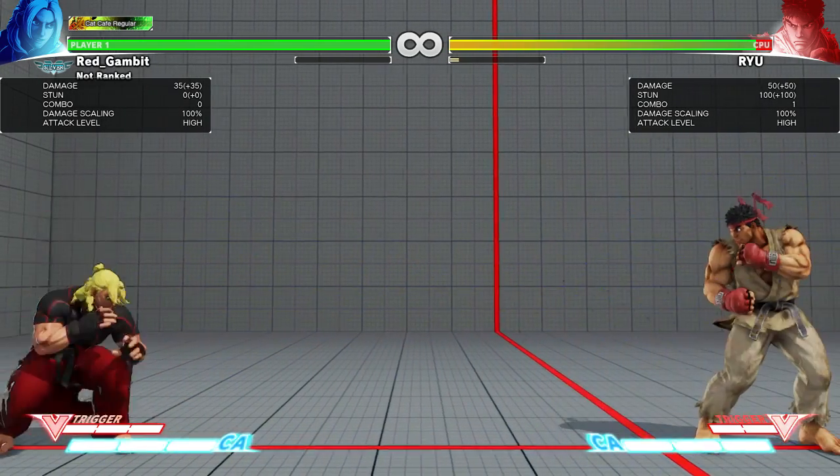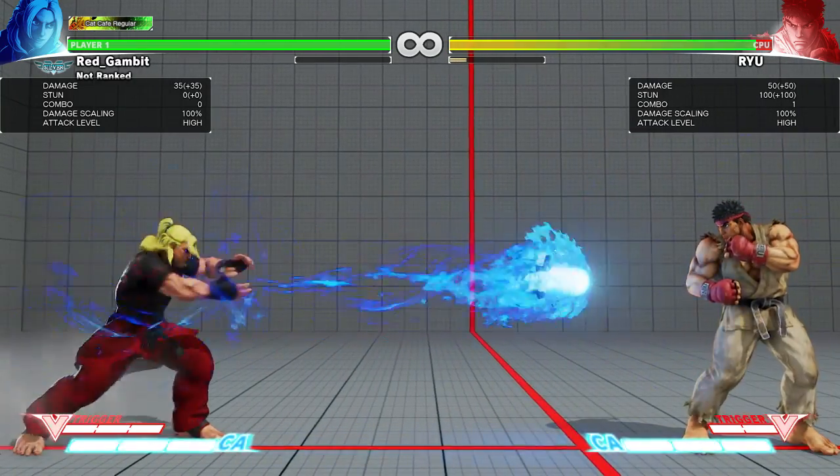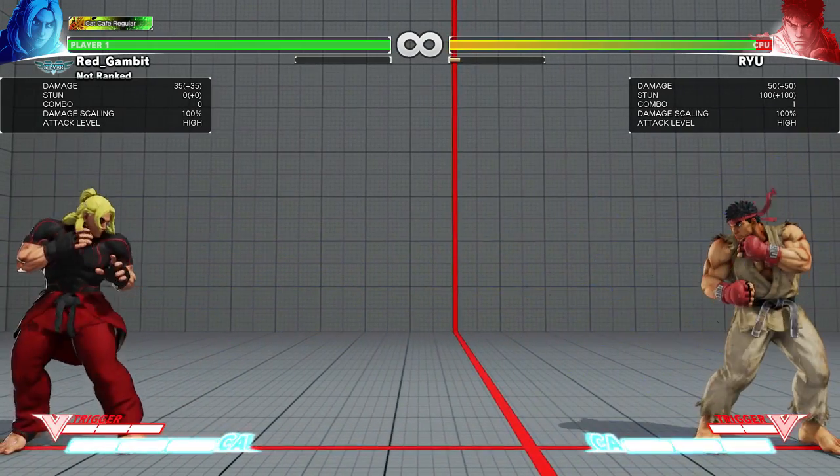They'll go different speeds. Light version goes very slow. Medium version goes a little bit faster. Heavy version goes a little bit further again. All the same damage. It's just really what speed you want to throw them at.